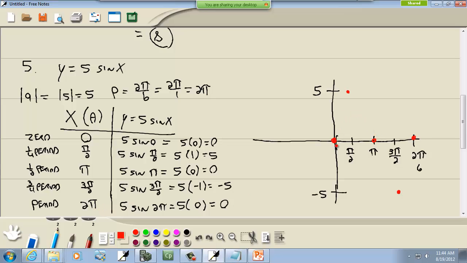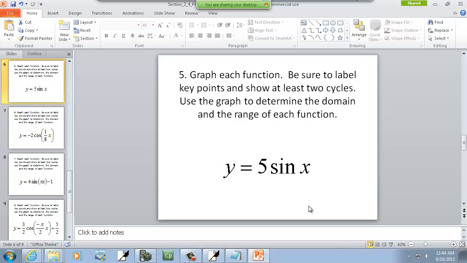That should be there. We know it has to have a little bit of a curve to it, so I'll give it some curve. Goes like this. And we get that. If you miss your point, just make your point a little bit bigger. You got it covered. Big dot theorem. And what does it tell us anyway? Graph over, show at least 2 cycles.